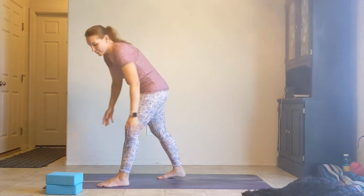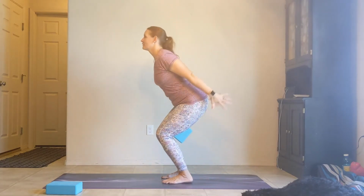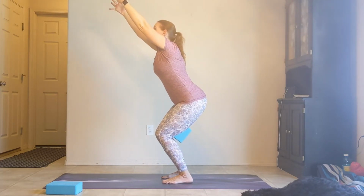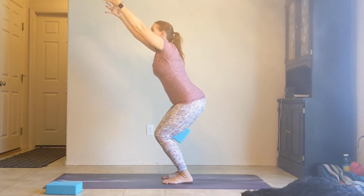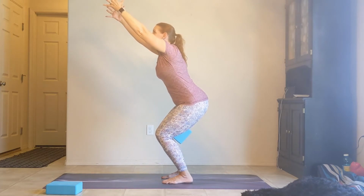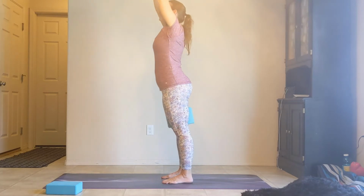But can we make it a little more intense? Grab a block, bring it between your thighs or your knees, either one. Squeeze it together. And from here, sink your hips back, reach your arms forward. Continue to squeeze that block. Don't let it go. Don't loosen or it will fall. Squeeze it in. Notice how much more intense this makes this pose just by squeezing it in. Go ahead and stand all the way up.